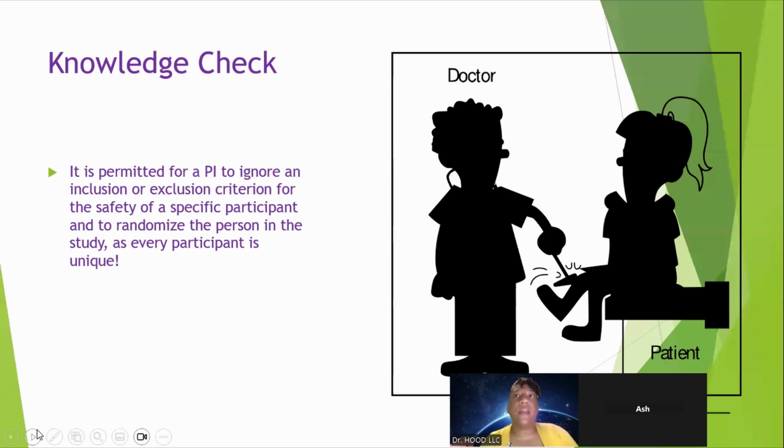A good example, if a patient had a head injury, traumatic brain injury, maybe from a car accident years ago. Okay, car accident, brain injury is not on the inclusion criteria, but the PI, using their medical judgment, decides the likelihood that this patient is cognitive enough to keep their visits and take the medicine as they should is probably not going to happen. So they need to make that judgment.